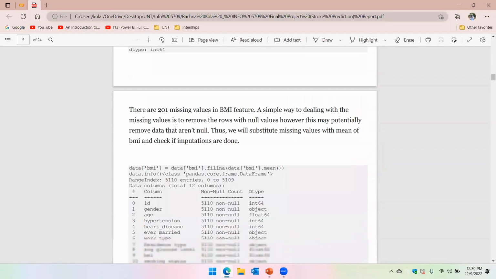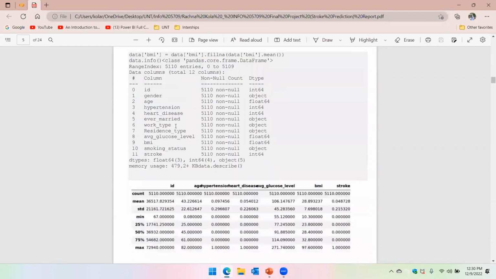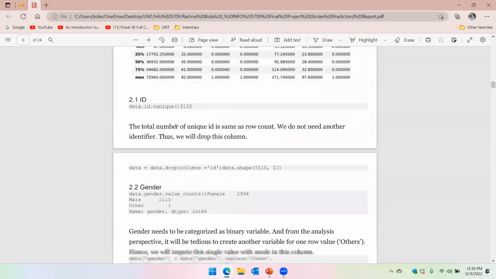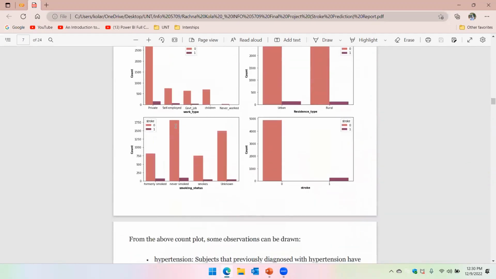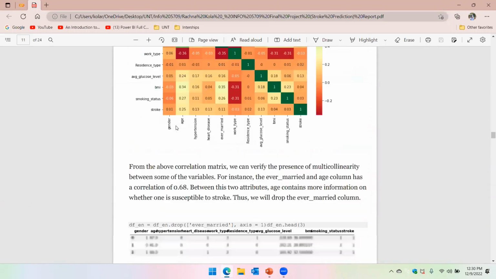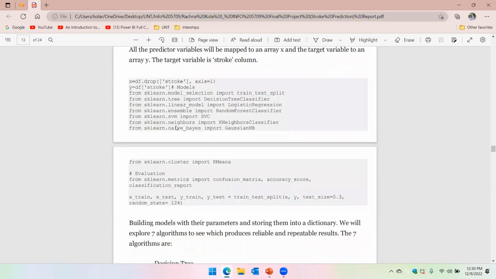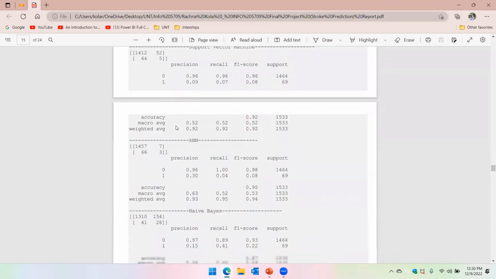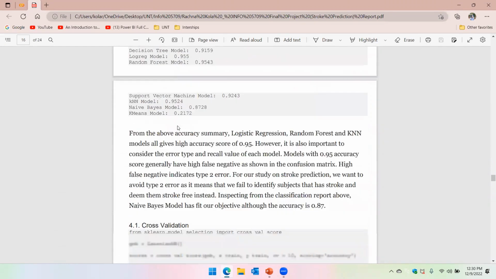I have saved it here so that I can review it whenever I require. This is the complete Python code that I have used for this project, and this is where I can find the most accuracy.